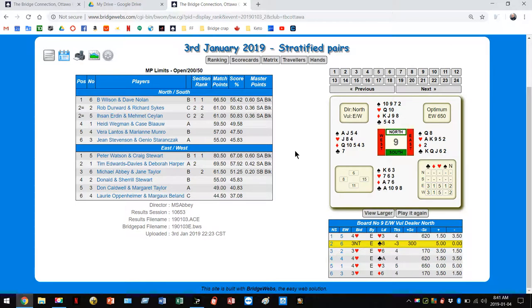Hope you enjoy. I think you might find yourself getting quite used to this display, and if and when you have the time to go over this with your partner, especially a regular partner, but anybody you happen to be playing with at a game at the bridge connection, you may find it quite a good assistant in helping you up your game.